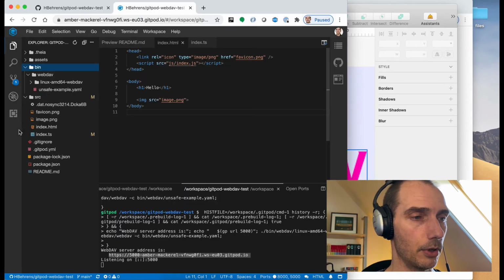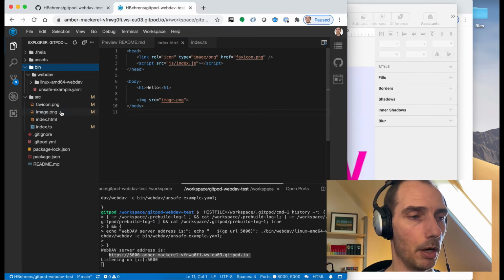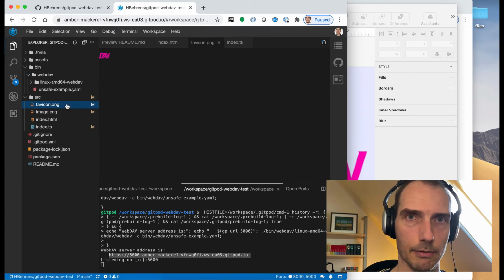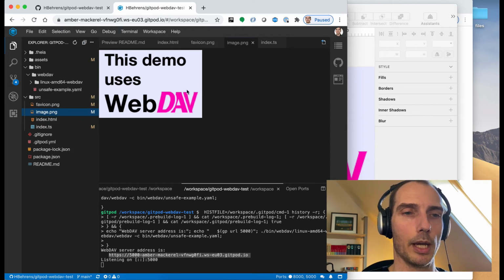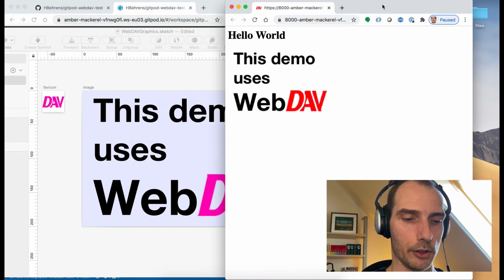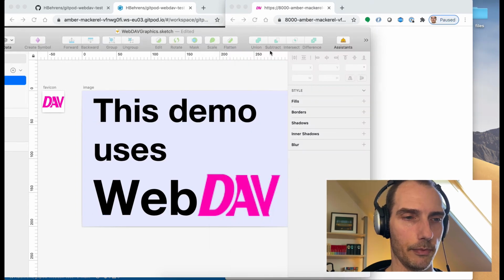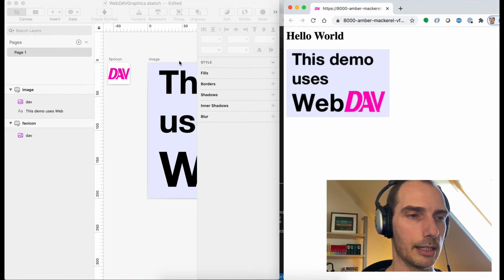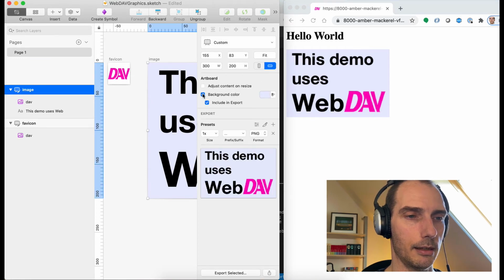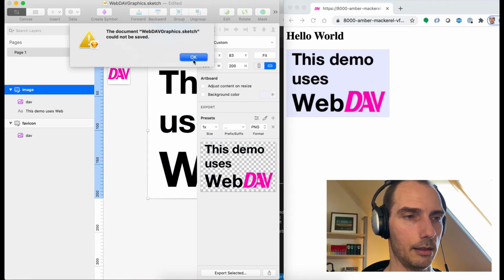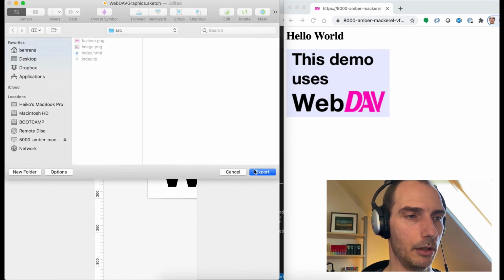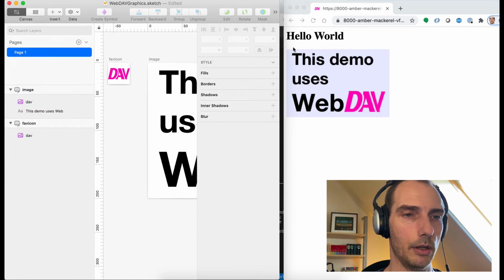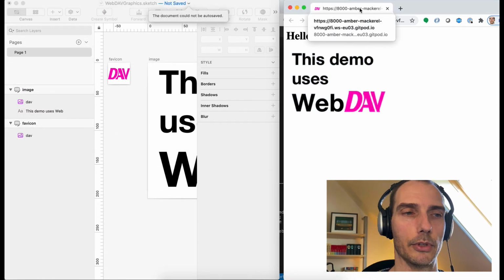file system. And if you look at these files here, they are modified because the workspace, of course, and all its files are tracked using Git. You can preview them in the Cloud IDE. But what I actually would do as a designer is I would refresh the page. So here I'm refreshing the page and I say, oops, actually that background color is not exactly what I wanted. Let me disable that again. So I'm disabling that, exporting it. And now as I'm refreshing the page, this is gone. Cool.